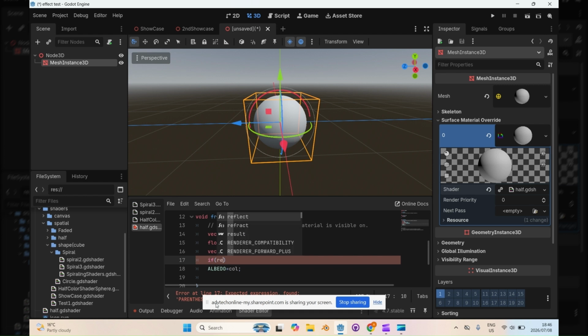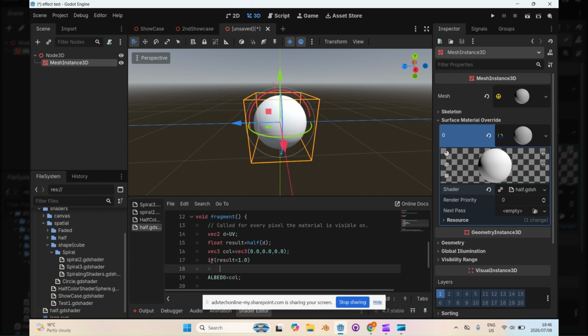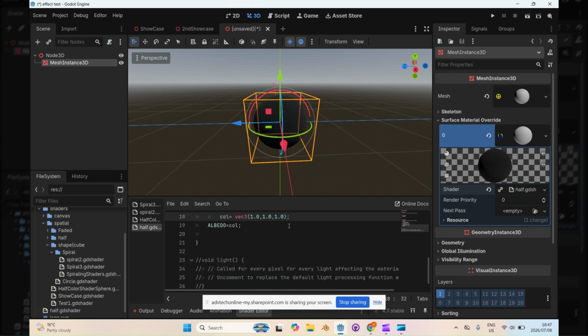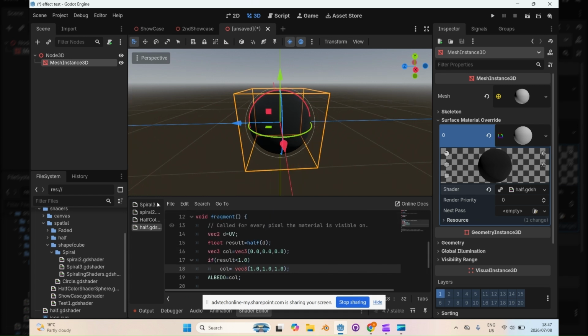So let's say if the result is smaller than 1, the color variable should be equal to 1.0, 1.0, 1.0, which is white. Right now you can see everything is black because we haven't done anything in the function. Alright, so let's actually do something in the function.